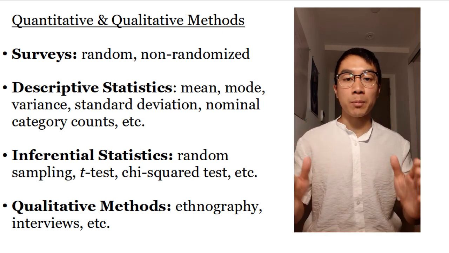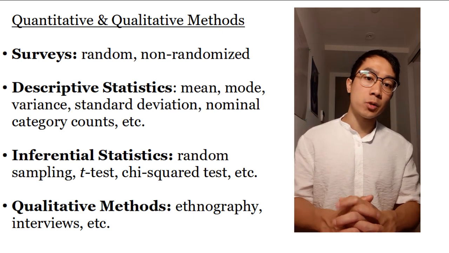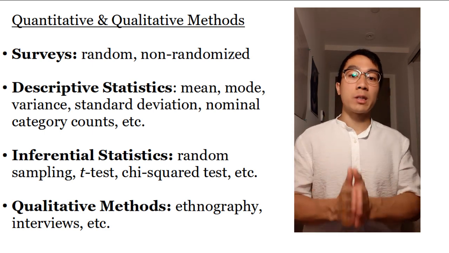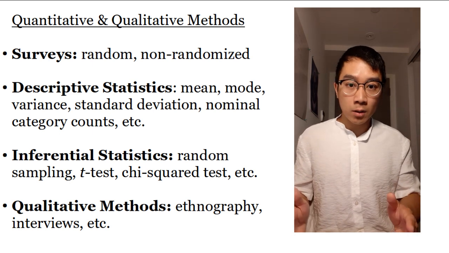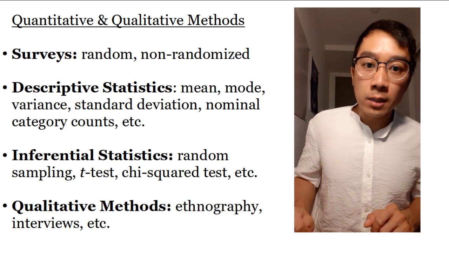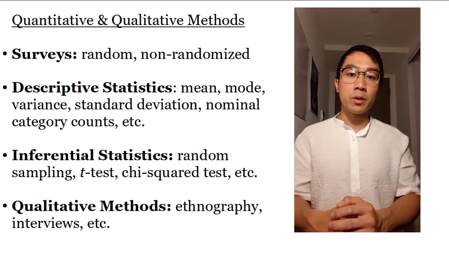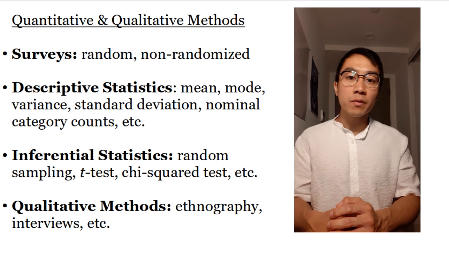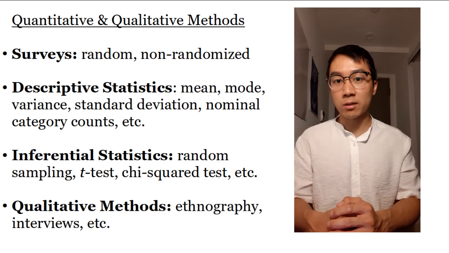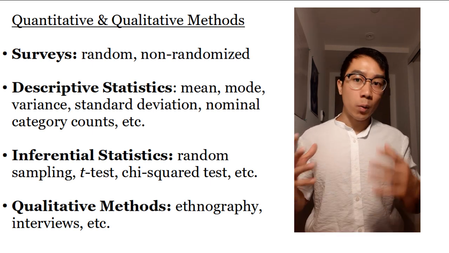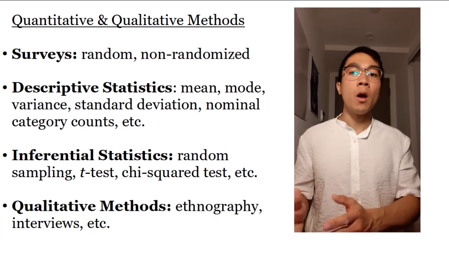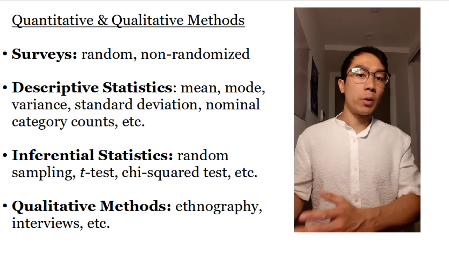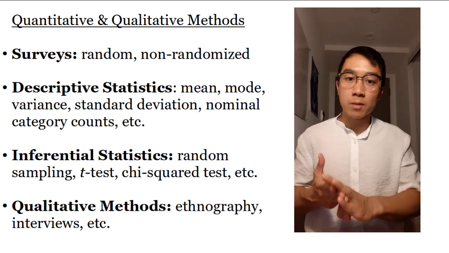So let's just use the example of the voting election in 2020 in the United States as one example all over again. So we want to decide who's going to win the election, what's the probabilities? Well, you provide a random survey sampling from U.S. adults of voting age. You might also want to conduct an ethnography because you want to interview, for example, Asian Americans and see what they think and understand to what extent Biden's administration or Trump's administration have any promises to make about Asian American well-being, whether it be immigration, whether it be about income, whether it be about racism, et cetera, et cetera, et cetera.